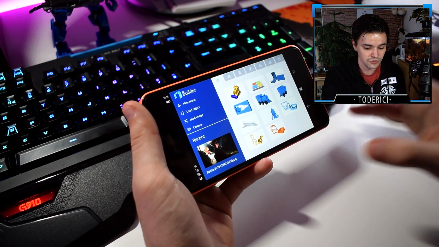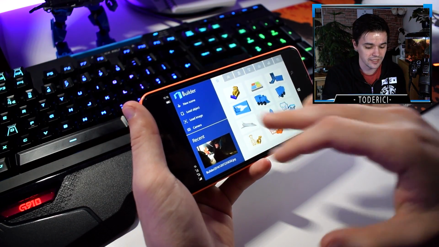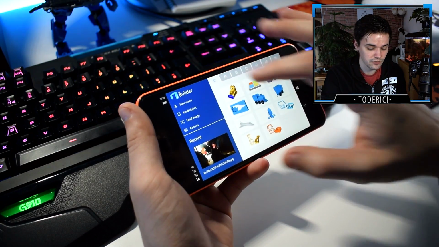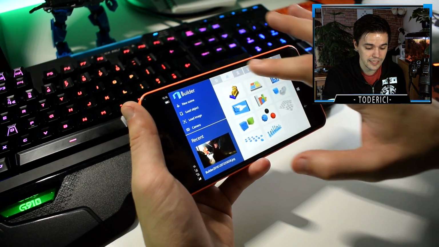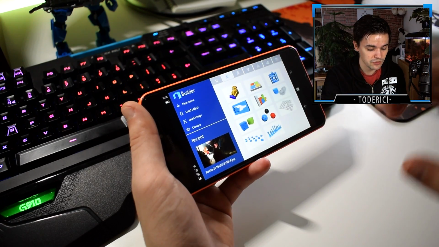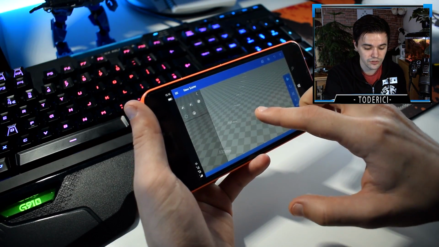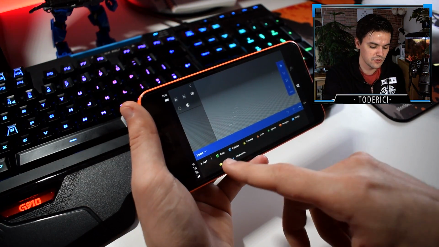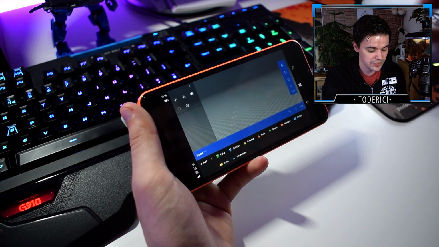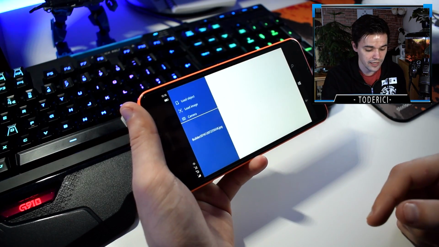I made a project here because you can do a bunch of stuff, not only making 3D objects. You already have a few examples here which you can make, but let's make a new scene. Here we have the default layout. Here you can add a cube, cylinder, pyramid, cone, etc. Let's try pressing on add.